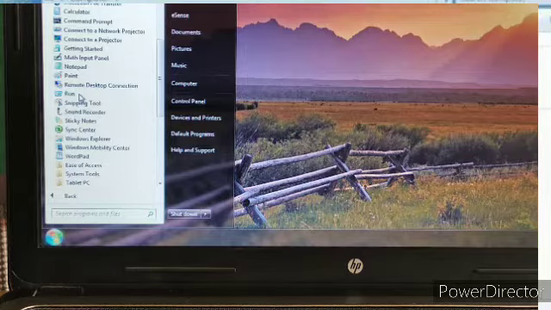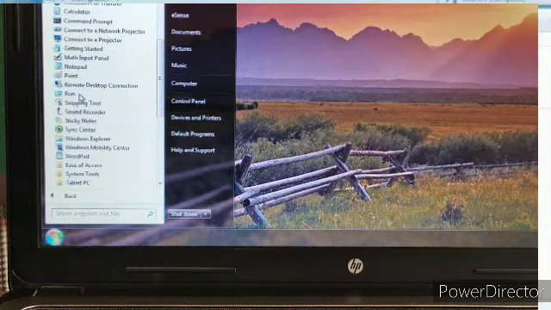Those software names are calculator, command prompt, connect to network projector, connect to projector, getting started, math input panel, notepad. Today we will see the notepad software because it is a very basic software we can use from childhood. Notepad is used to type something with the help of the keyboard.